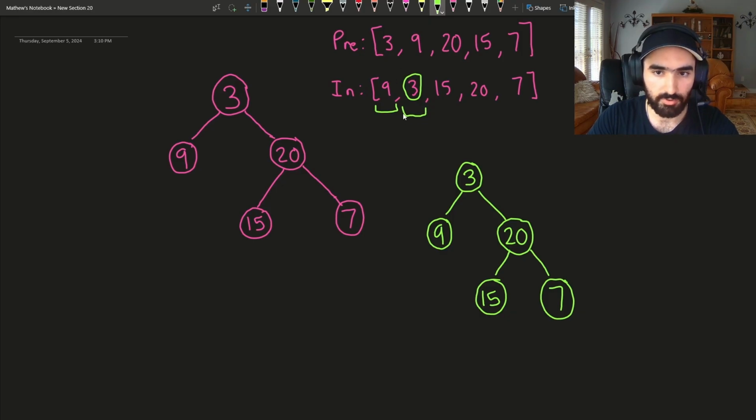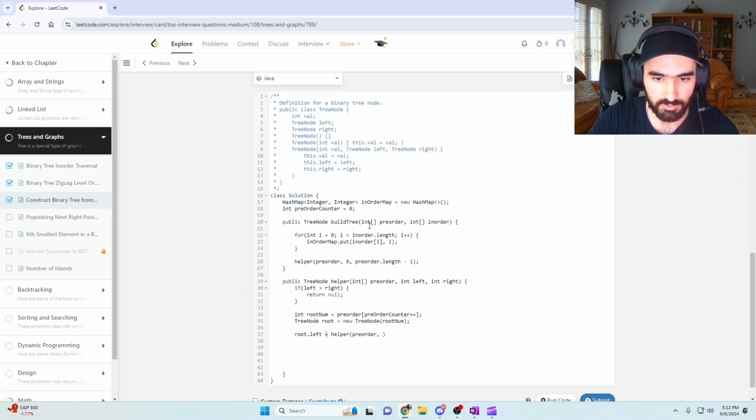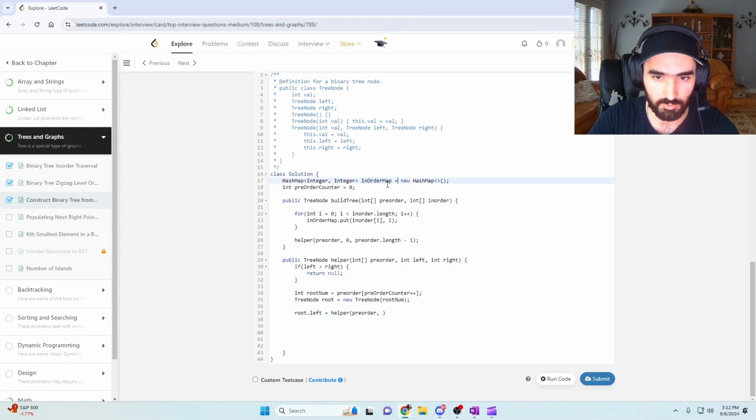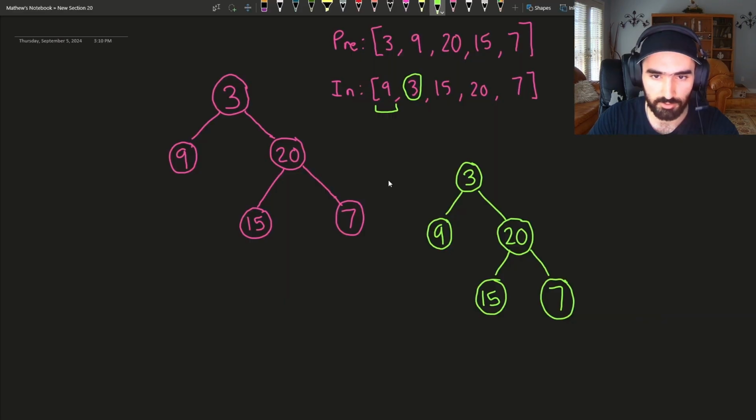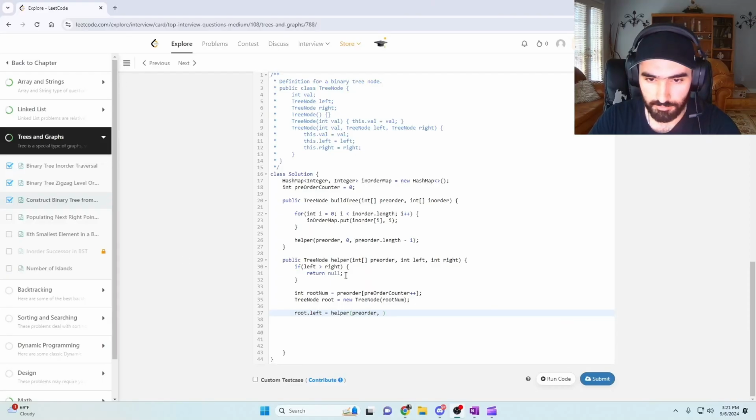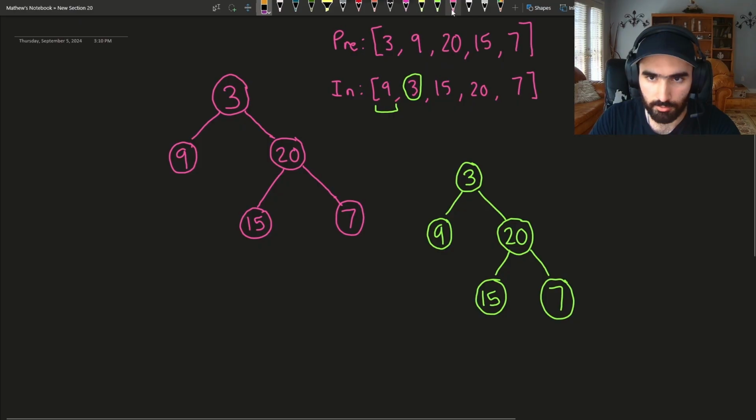So how do we find this index? Well, that is what we have this hash map for, the inorder map. So we just find it inside of here and just do minus 1. So our left is just going to be whatever left we already have passed into this function that we're working with. And our right is going to be that node, whatever node we're working with, minus 1 inside of the inorder traversal array.